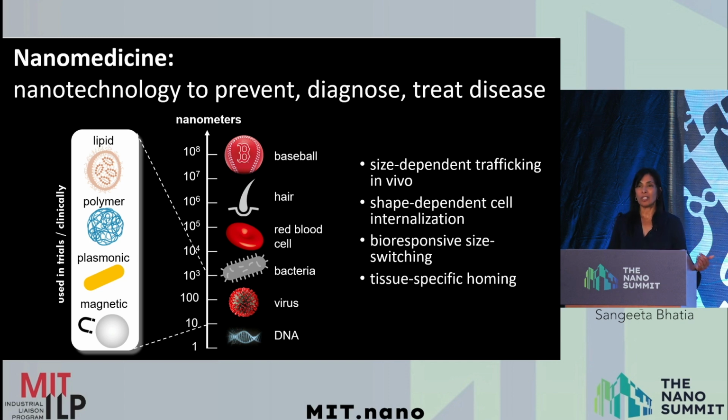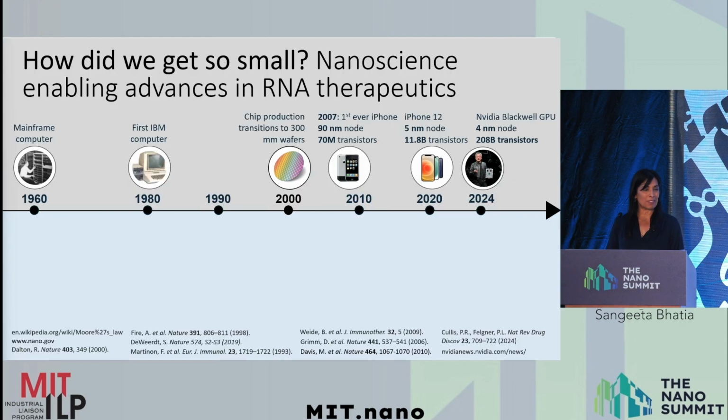The shape of a material can affect whether a cell internalizes it or not, if it's long and floppy or if it's small and hard. You can make materials that actually are activated by the human body, by enzymes or low pH or oxidative states, so they're bioresponsive. And when you put materials in the body, they actually get coated with proteins and biomolecules, and those coatings, those interactions, can then direct where the nanomaterials go. So the combination of nanotechnology and medicine is giving rise to this whole set of new insights and new capabilities that we are collectively really excited about, and I hope you can learn a little bit more about today.